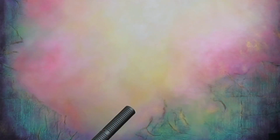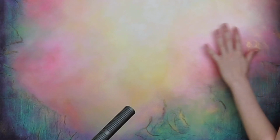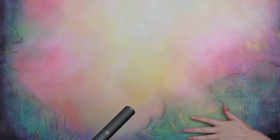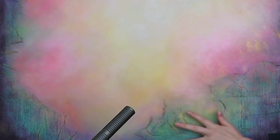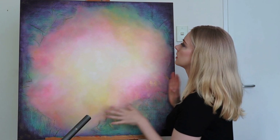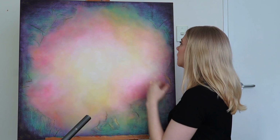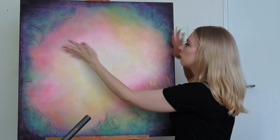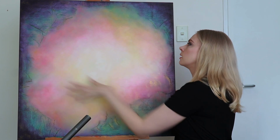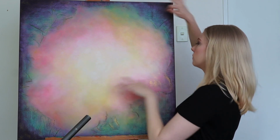So we have varying shades of sunset orange and pink that blend into yellow. Got this mint green and teal up here. From memory, I started this painting entirely mint green. Then I layered the shades of pink and orange and red and white, blended over top like a fire. It's like a fire. And then framed it with the dark purple.